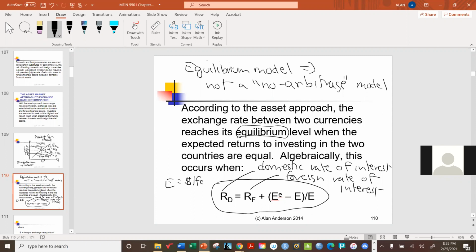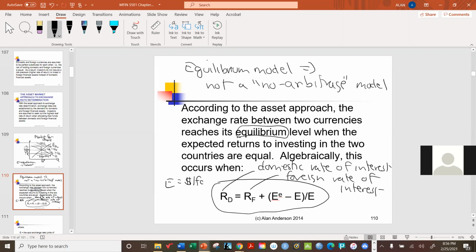If it is foreign currency per dollar, then we have to change this equation. So we're going to stick with this equation throughout the chapter, which means that all of our examples are going to be based on the price of some foreign currency in terms of dollars. All right. So, like we saw earlier with the interest rate parity condition, if that is not the case, we have to adjust the formula. So here, let's keep our lives simple. Let's assume that this is always dollars per unit of foreign currency.